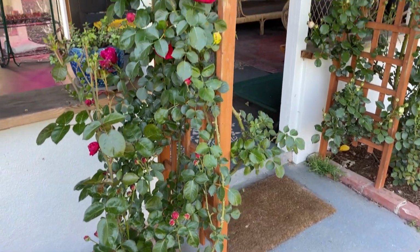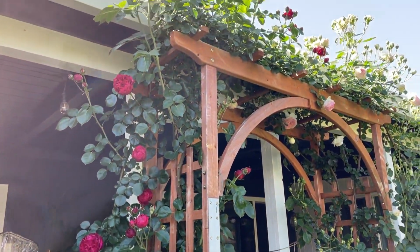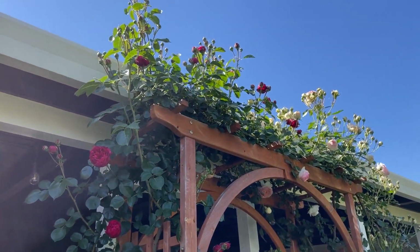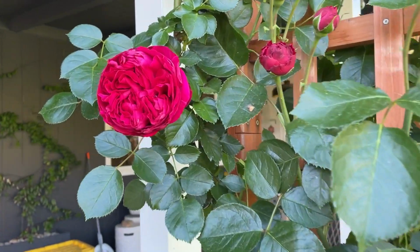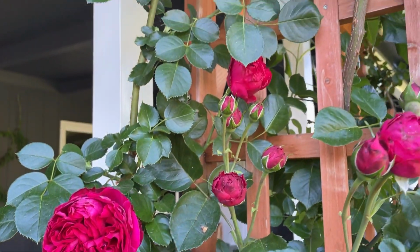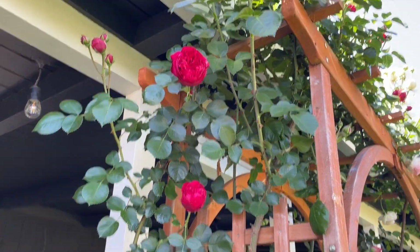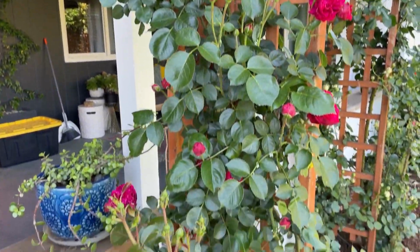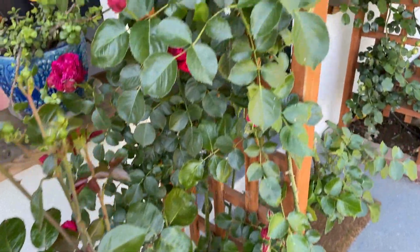And then our climbing rose is really showing off these days. You can see it's just about to explode, but the flowers are looking really, really pretty so far. We fertilized her a couple months ago now. I could probably fertilize her again. But yeah, looking really healthy, which is great.